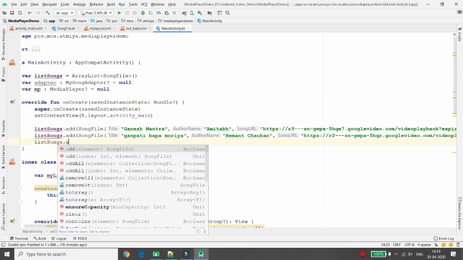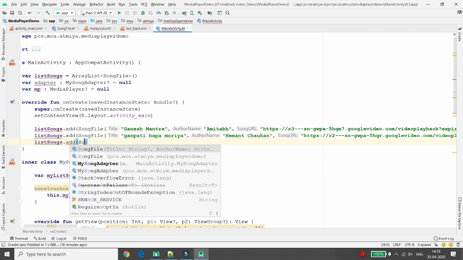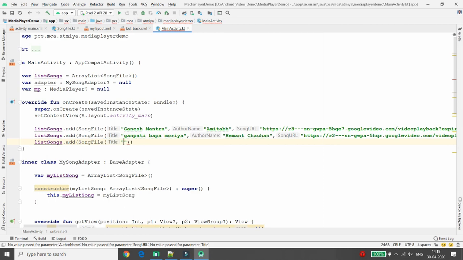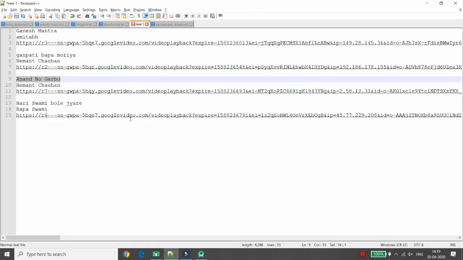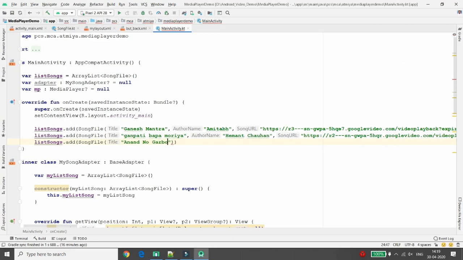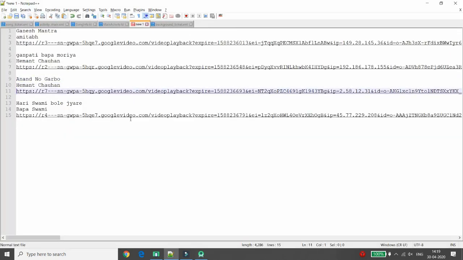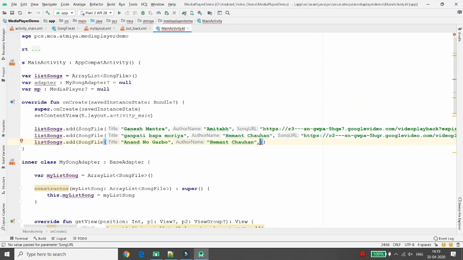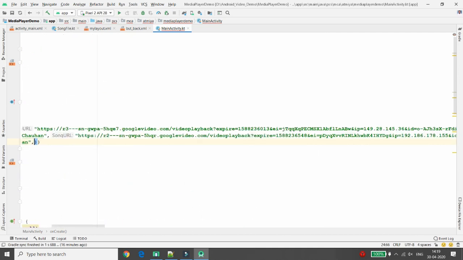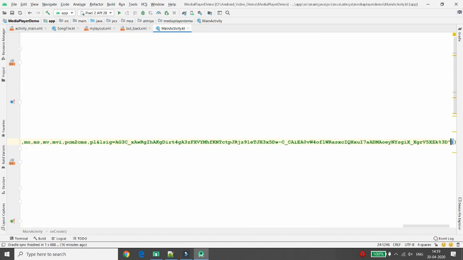Then we need a list songs dot add one more file. So I'm just adding the song file. And the third one is related to Anandno Garbo, again the author is Hemant Chauhan. Just pass the URL, that is song URL.